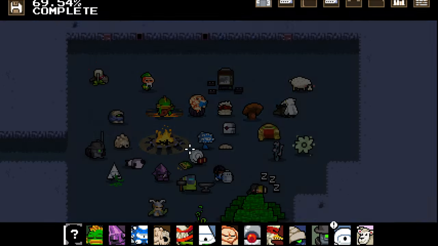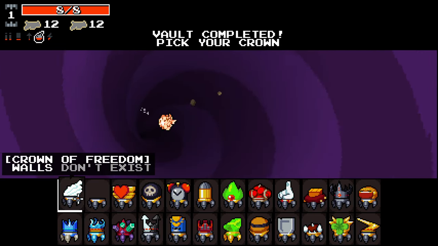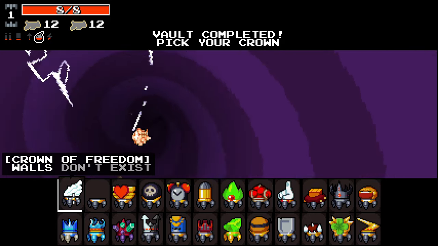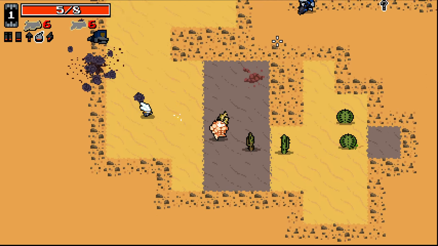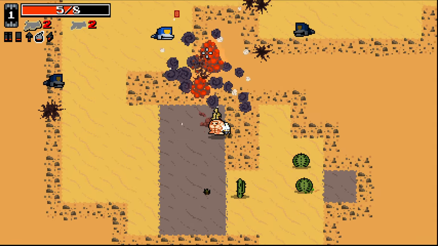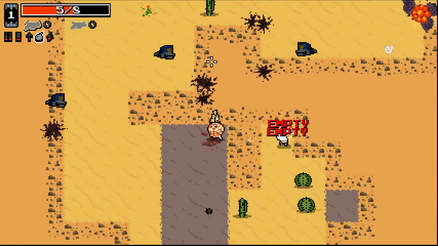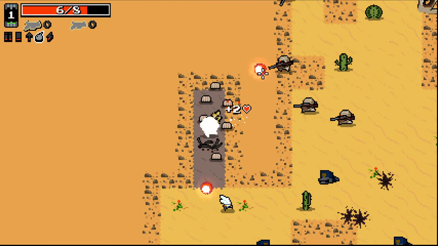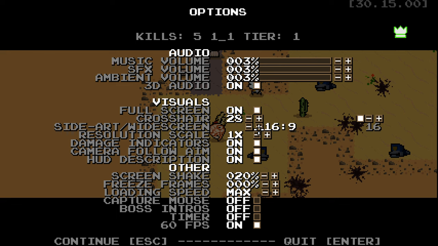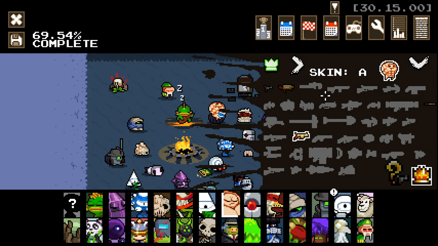One second. Hold up. Walls don't exist. What? Oh, what the fuck? I've never seen this before. Oh, wait. I can shoot through them. I cannot walk through them. Interesting, though. I don't know if I want that all the time, but it's interesting. I think, honestly, the bouncer SMG is just the main way to go here.